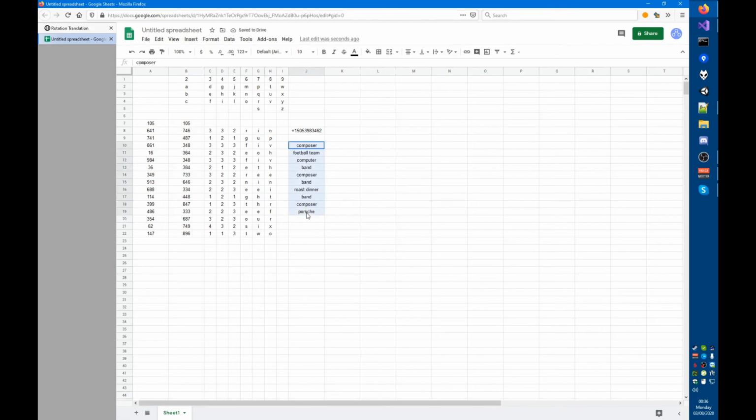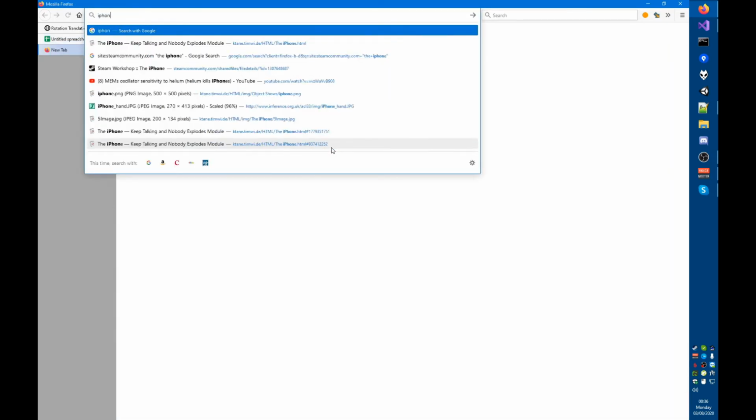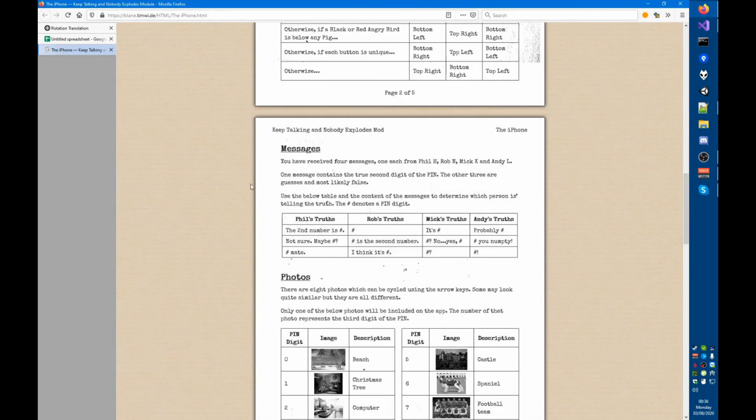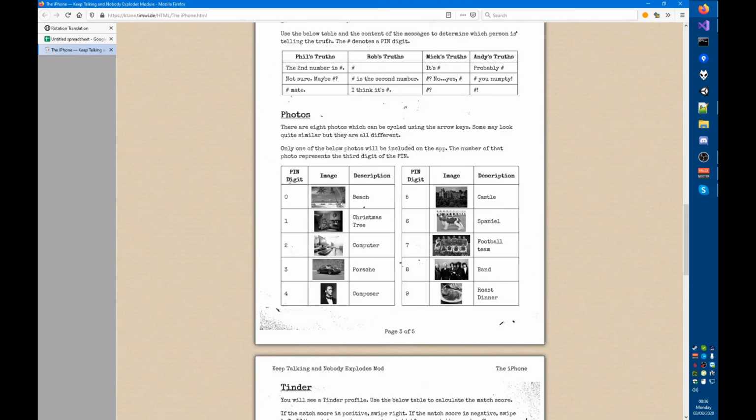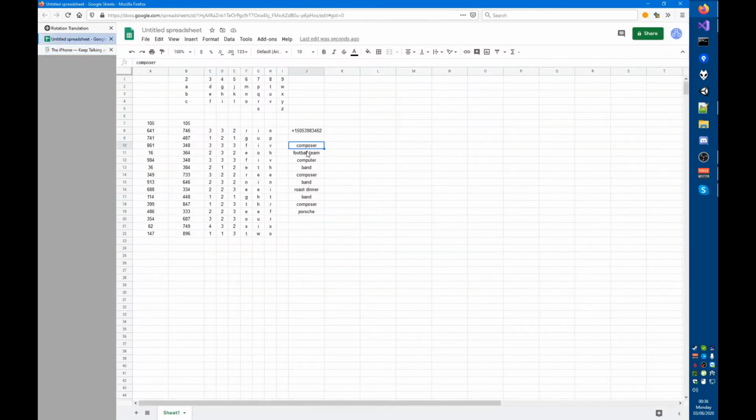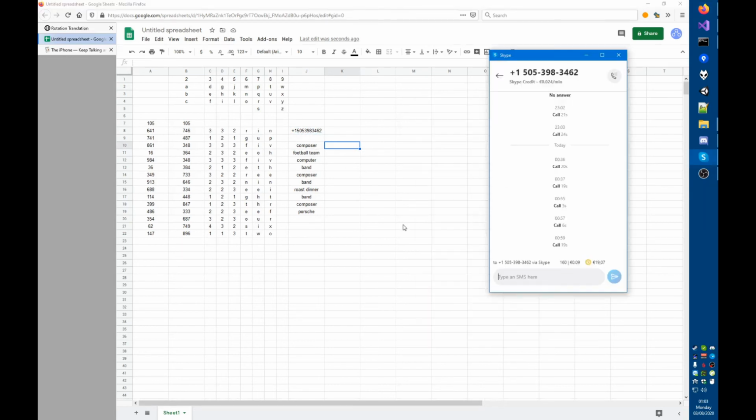Okay, so we got a number of phrases here, and if you've paid attention, then you will notice these are all photos from the iPhone manual, right? But you will also have noticed that some of these phrases have been repeated, and I didn't write down how many times it was repeated. That's because I'm not that fast a typist. I needed all that time to type these up. So I'm going to call the same number again, and this time we'll find out how many times each is said. Here we go.